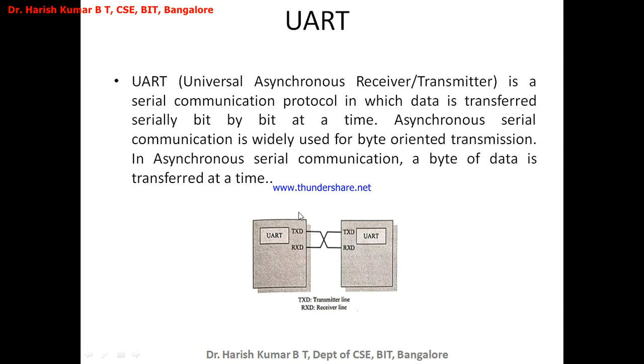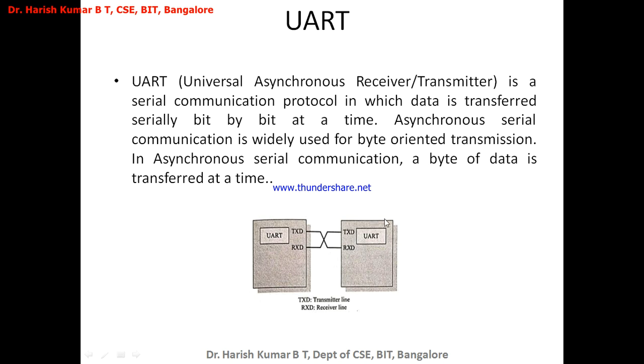And this is how it looks. It is serially bit by bit, but you send 8 bits one after the other, so a byte gets transferred to the other device. That is what a byte of data transmitted at a time means. You don't have all the 8 bits going simultaneously to the receiver. It is one by one, a bit following another bit. Like this, 8 bits you can send. After this byte is received, then you can initiate transferring the next byte.